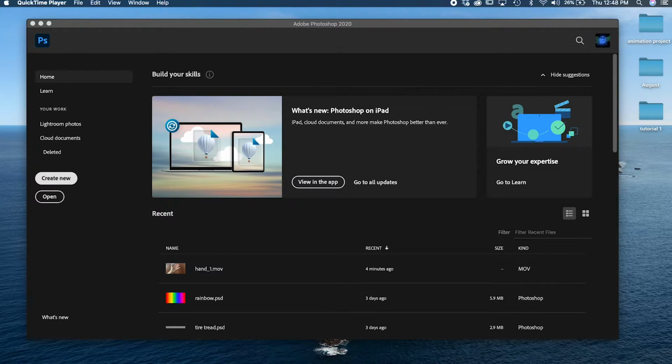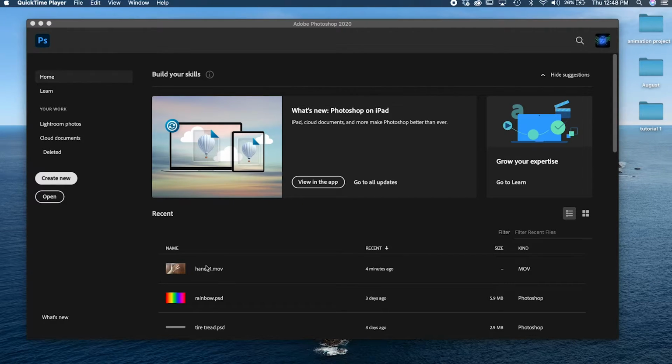Unfortunately, it is frame by frame, and so it takes a little bit more time, and it's a little bit tedious. There are ways in which to cut the time and shorten it, and I'll try and go over some of those tips for you all as we go through this project.